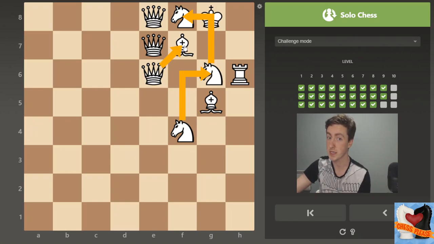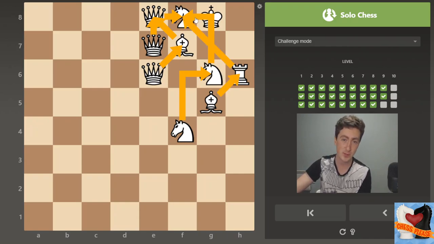Then I'm thinking queen take. Queen take. Then I'm thinking queen take. Queen take. Then I'm thinking bishop take here. Bishop back here. King ends up the wiser.